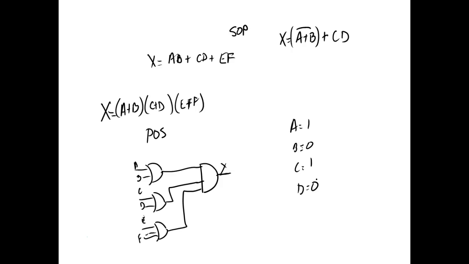Well, what I could do is just substitute these values in here. I could say X is equal to A, what's A? A 1. What's B? Or 0. Then I'm going to put a bar above that. And then, what's C and D? A 1 and a 0. Then X would be equal to what's 1 or 0? Yeah, it'd be a 1. Then that tells me to invert it. And this right here would be a 0. So X is equal to 0 or 0. So what would the output be? The output would be 0.